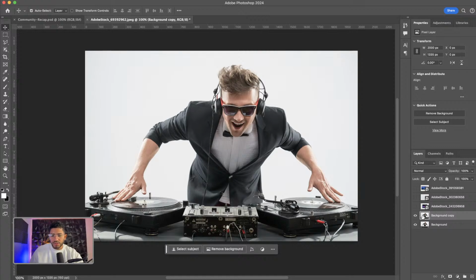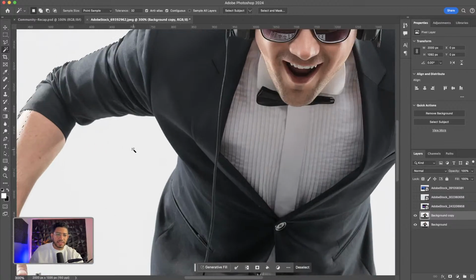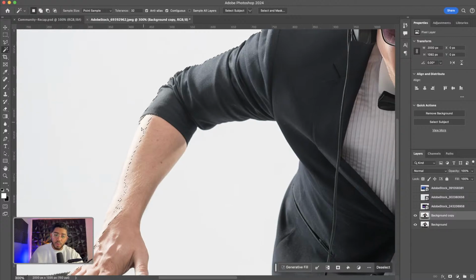So what we're going to do is just do a quick silhouette of this. And one thing we can do with this one, because we have some white coming on his arm here, also we have something here on the actual DJ board. So let's see what we can do. Let's grab the magic wand, and then click outside just to see what kind of selection it makes. So you see you have a little bit of selection here because it's blending in with the background, and you don't want that.